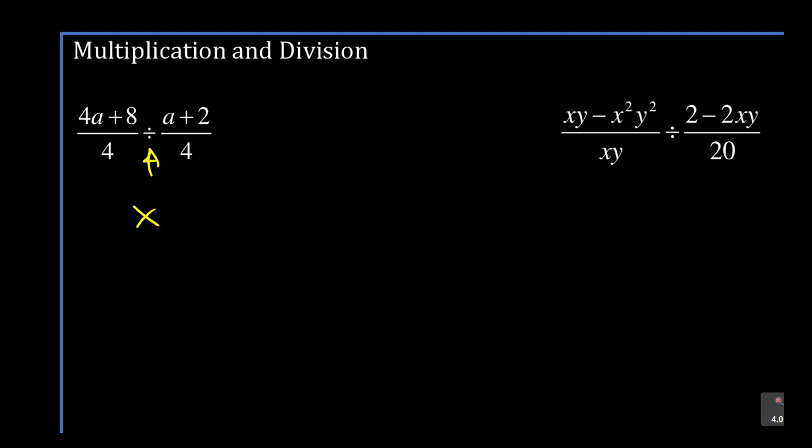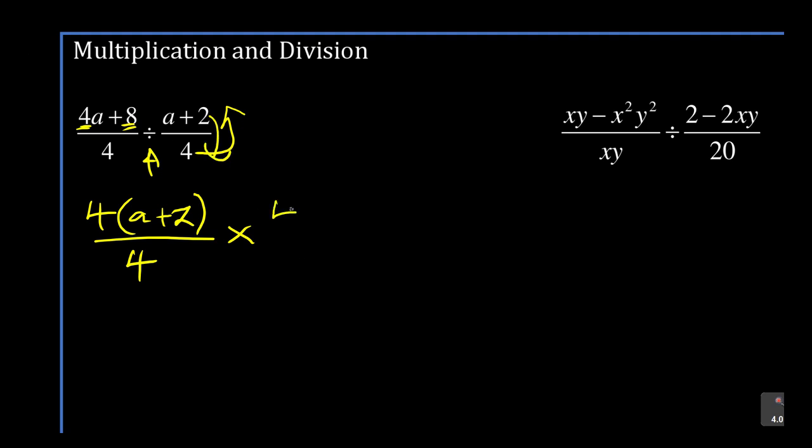So what you have when you're converting, you have got here 4a plus 8. But wait. Again, factorization. You can't just write 4a plus 8. Ask yourself, 4 and 8, what is common? 4 is common. You must factorize. You see? So 4 into 4a is a, plus 4 into 8 is 2. And then I divide that by 4. Then I multiply. When I multiply, this guy goes top, and the other one goes to the bottom. So 4 is on top over a plus 2.